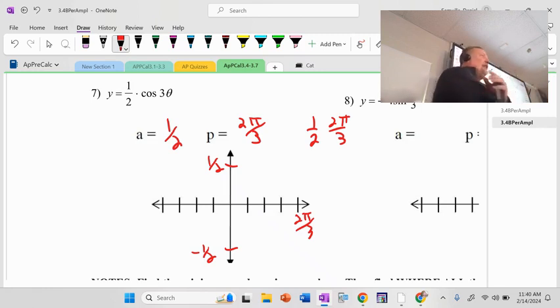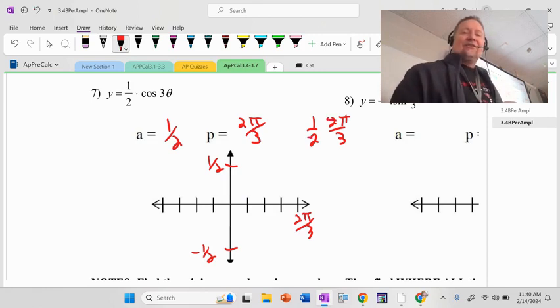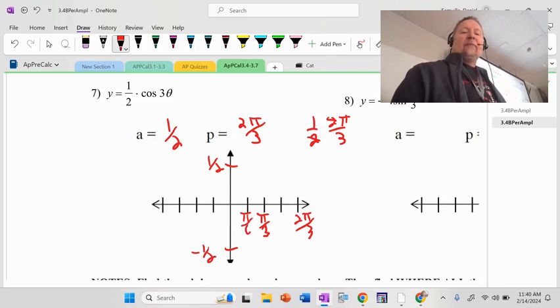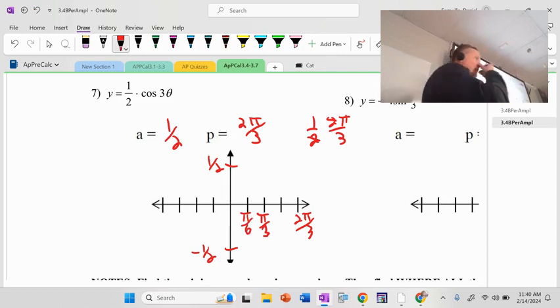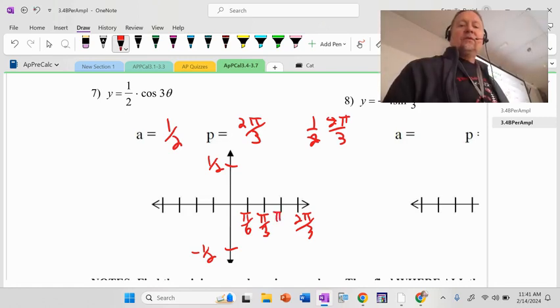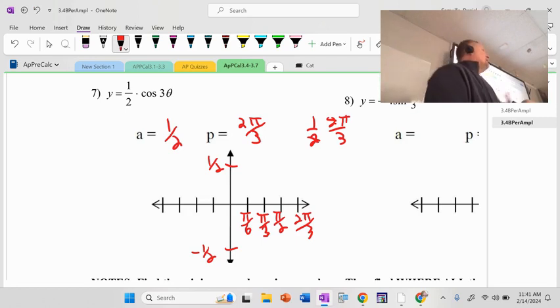Well, this is what we should have done in the first place. We should have canceled the 2. So what is it? Pi over 3. I can cancel in my head. And now we're easy. What's half of pi over 3? You just multiply the denominator by 2. Yeah. And then 1 pi over 6. Okay, careful. 1 pi over 6, 2 pi over 6, right? 2 pi over 6. What's next? 3 pi over 6, but you better not write that. What's 3 pi over 6 become? Pi over 2.